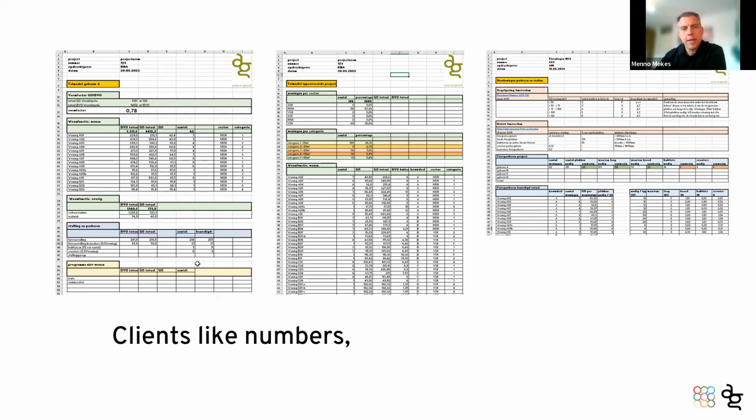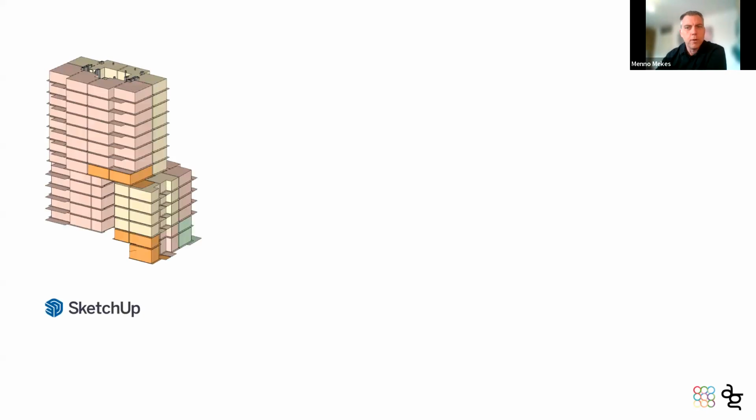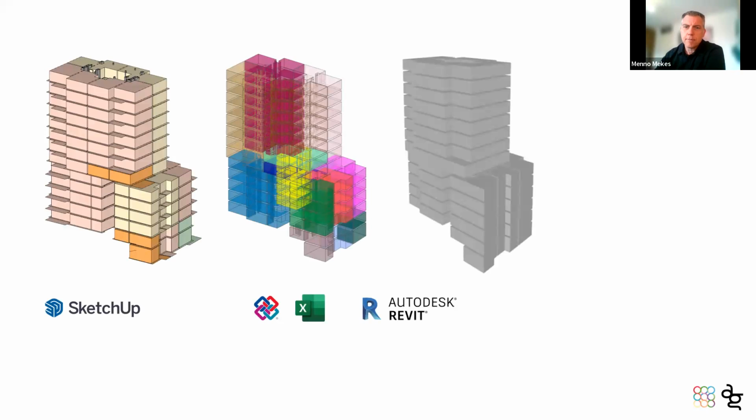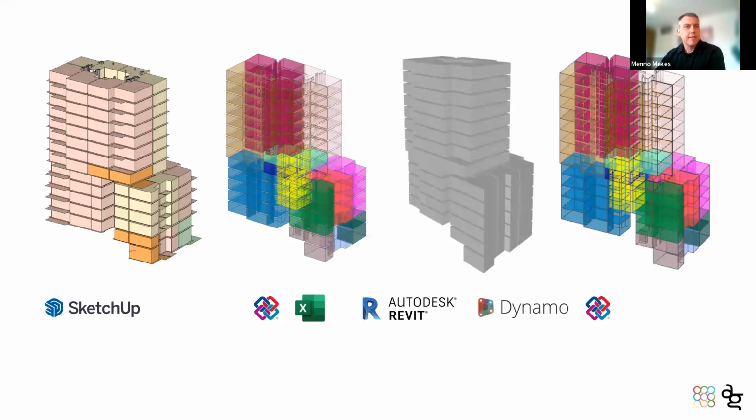Now, clients like numbers in Excel. They like to have consistent data in Excel. And that's what they get. Excel is their MVD, their model view definition. And we provide that consistency in every phase, starting with a spaces model in SketchUp that exports to IFC and Excel, of course. Later on, we link that in Revit, and through some Dynamo magic, we get the exact same spaces in the next phase. But now a little bit of data that we added in the previous phases in SketchUp is multiplied into a lot more, which is called information.